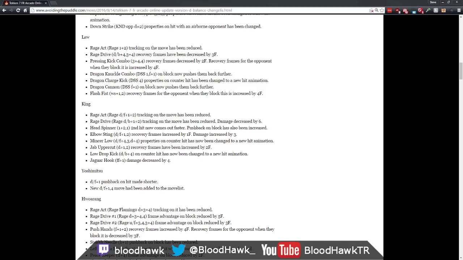Press and kick combo 3+4 recovery frames decreased by 2 frames. Recovery frames for the opponent when they block it is increased by 4 frames. So the first part just means that on whiff or on hit, this move recovers faster. And then the second part means when it gets blocked, it's 4 frames faster. I think it's still launch punishable. It's now minus 17, but it used to be minus 21, and it's a mid into a high, and they made it launch punishable, even though it's a launcher and all.